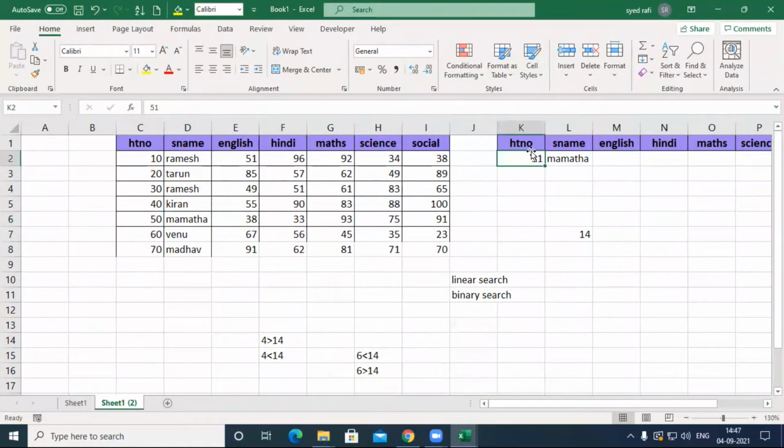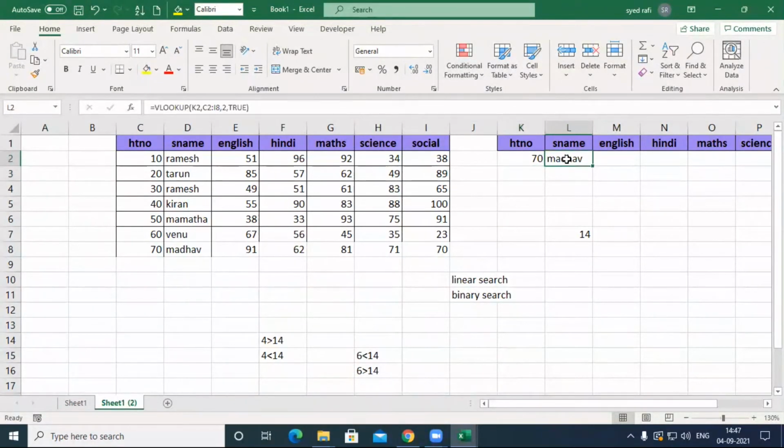If I give 60, it will be displayed up to 69, 69.5, 69.9. Up to 69.9 it takes that value. Only when you give 70 will it change.